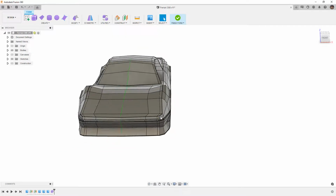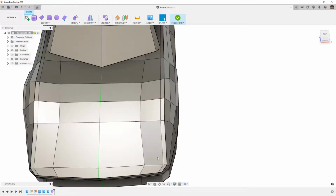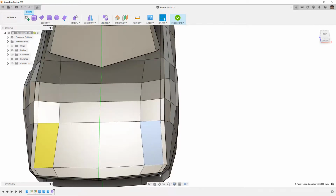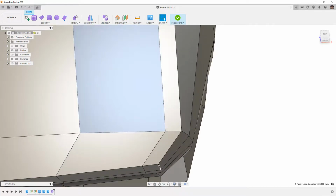This also helps us create the front corner that we really wanted to get. Remember, in smooth display mode, that front corner was a little too rounded for us. So now with the addition of this extra edge, we can actually pull that out and make it more rounded.